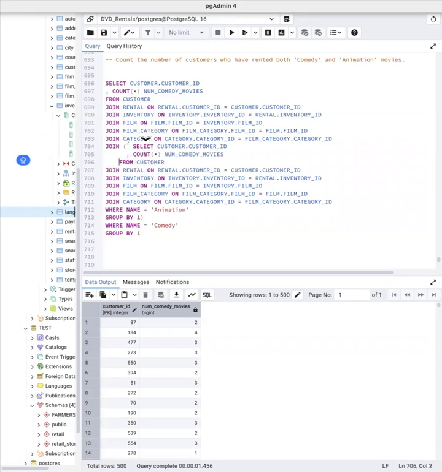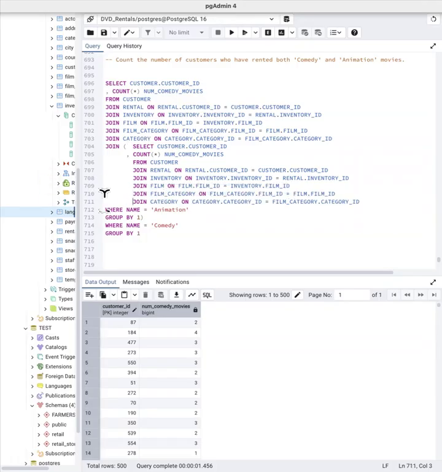I'm just indenting for readability. And remember that when you have a subquery, you need to give it a name. So we can just write animation.